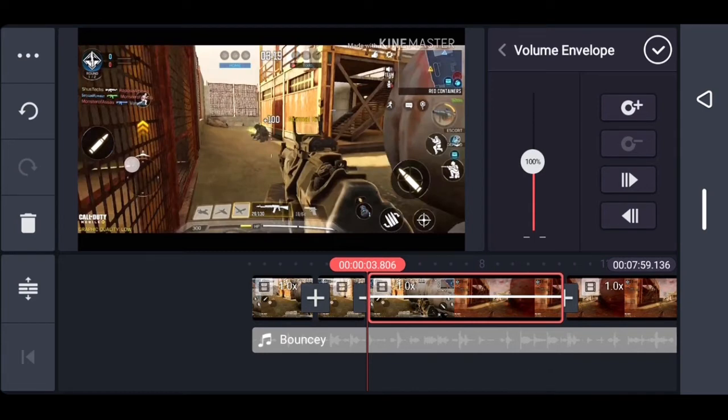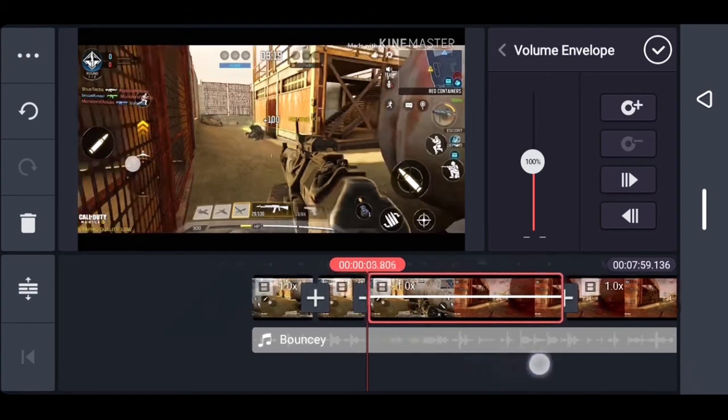I have a video that talks a little bit about keyframes. It's like for advanced users, but you guys can watch it. So when you understand keyframes, you can watch the video and try to implement what it's about. But I'm just going to give you an overview. So a keyframe is like an animation, but this one is for the volume. So you want to specify that, okay, you want your volume to be this high at this point of the video, then gradually get intense or gradually go down all through the video.